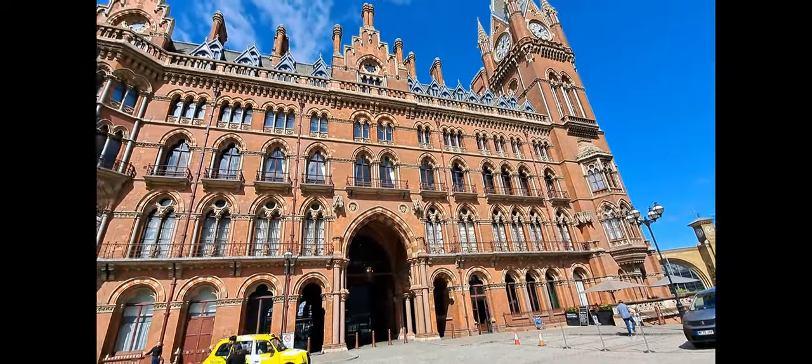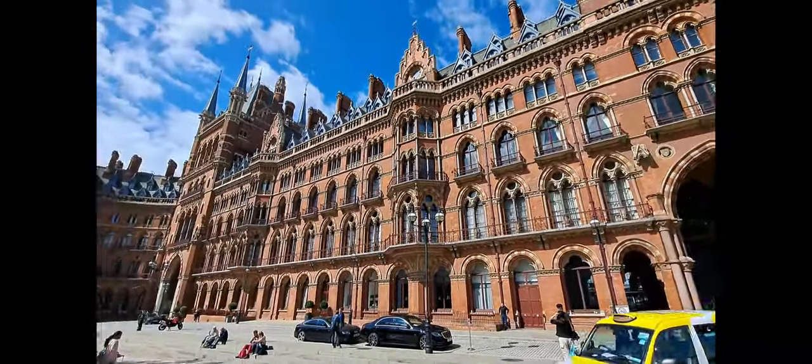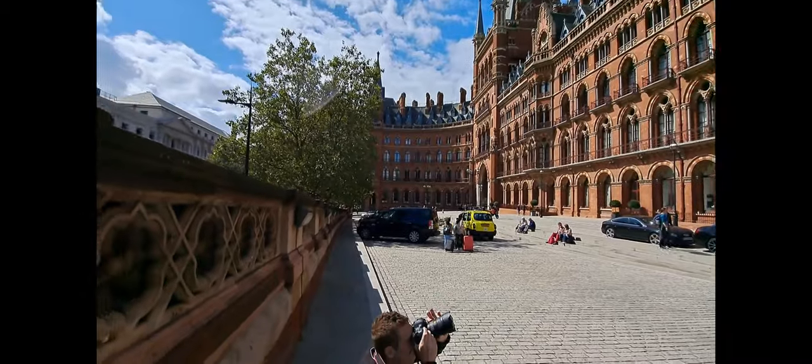Very iconic building. Chris has been taking some photographs.